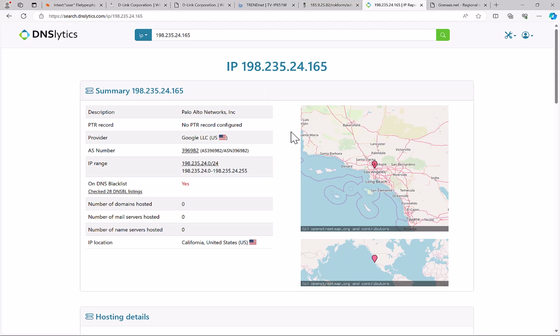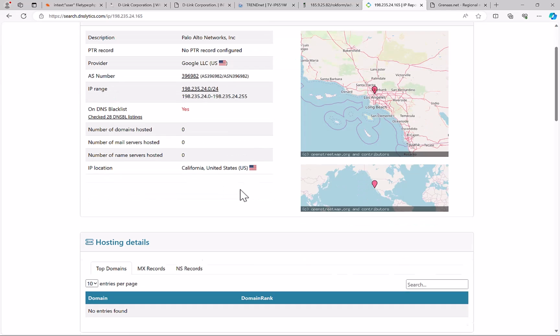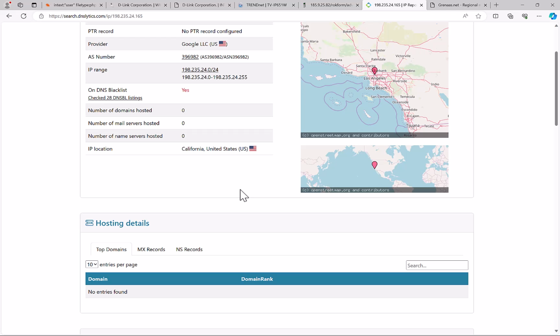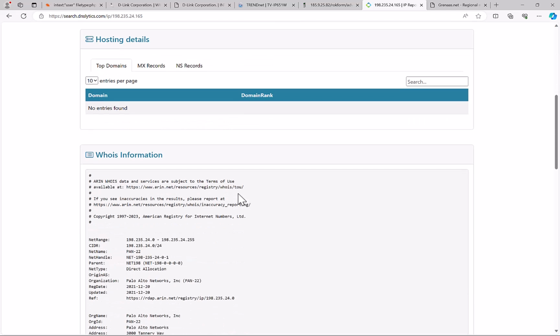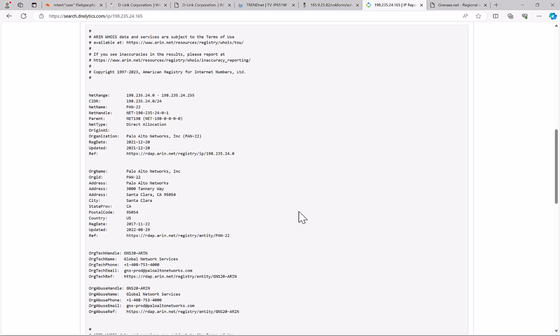So there's two IP addresses in this range in LA, and you can see they're actually on a DNS blacklist, which means they've been associated with malicious activity previously. So more than likely, this is some type of attacker doing something with this PLC that they shouldn't be, to some degree. Maybe they're just scanning it. We don't know, right? We're not in a position to know. We just see that they're connecting.